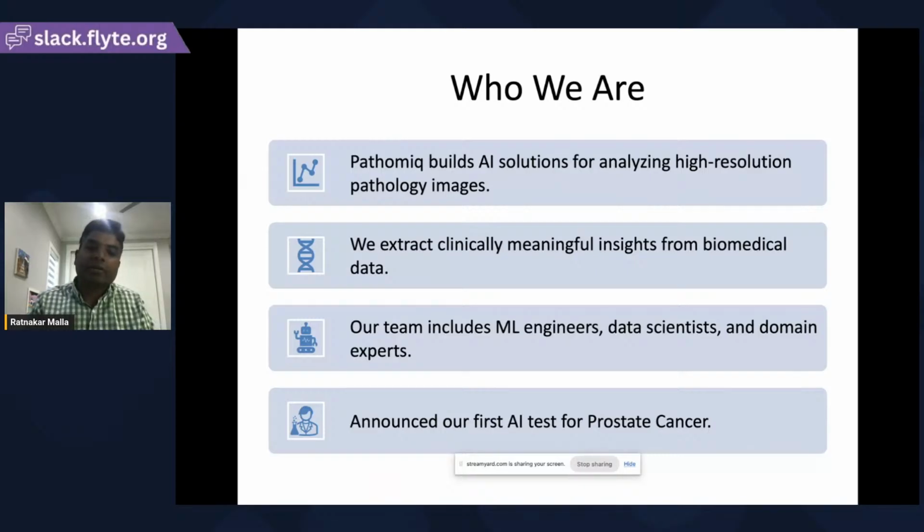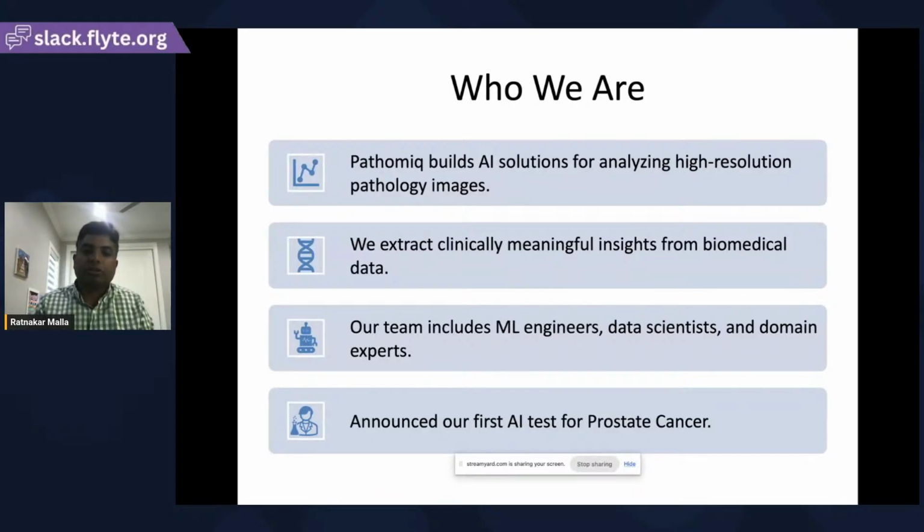And who are we? Pathomiq is an AI-first company in the medtech space, where we take digital pathology images and extract clinical biomarkers for cancer and other things from those images.